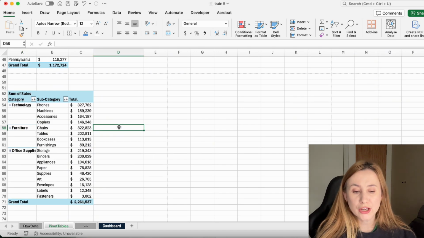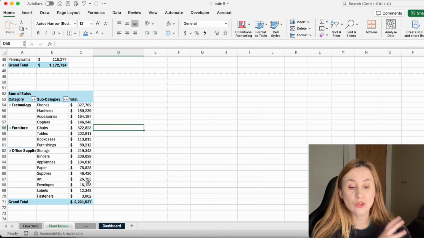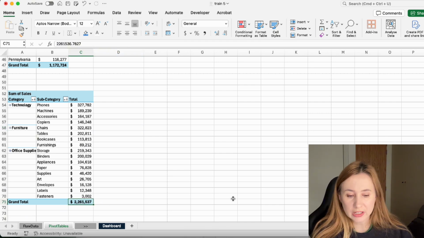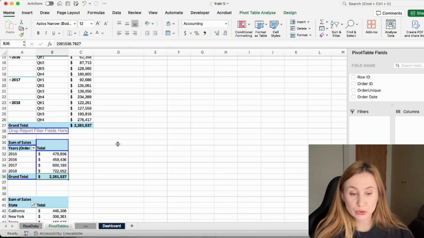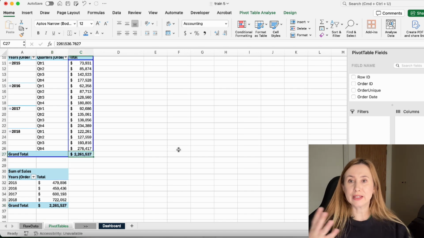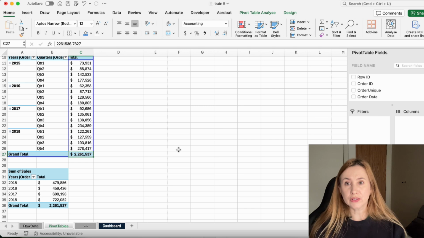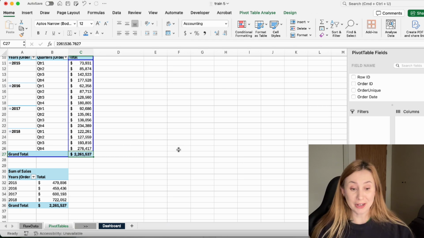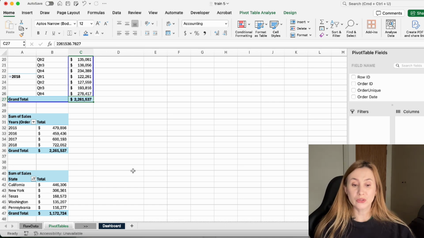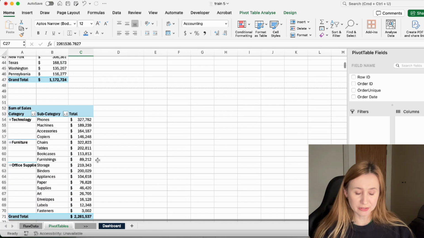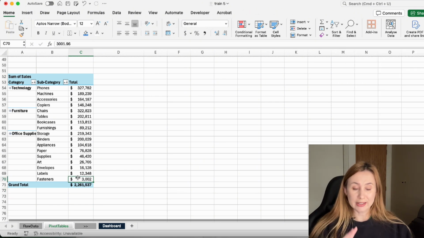What I personally like to do when you create all these pivot tables, you just very quickly check totals. So for example, here we have 2,261,000, and I go back and I check, okay, this pivot chart was also 2 million, this one 2 million. So you always align and you always check that nothing is filtered out, nothing disappeared, that all numbers align, because of course when you present in dashboard, that's the question you will receive, why numbers don't match if they don't. And it's very difficult to build this trust between you and stakeholders, and it's very easy to break the trust when your numbers don't match and when you present misleading information. So now we check that all our sales are matching.